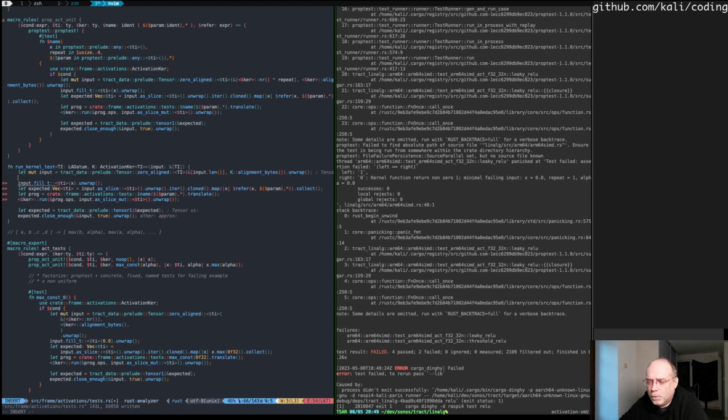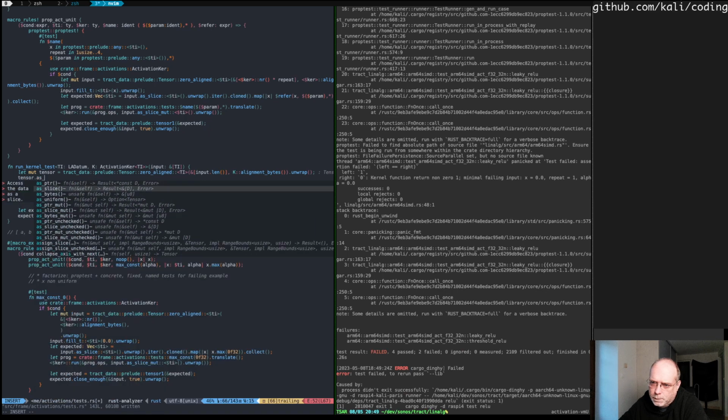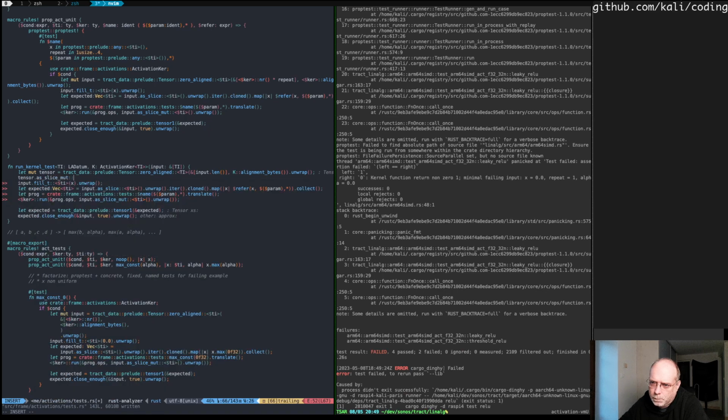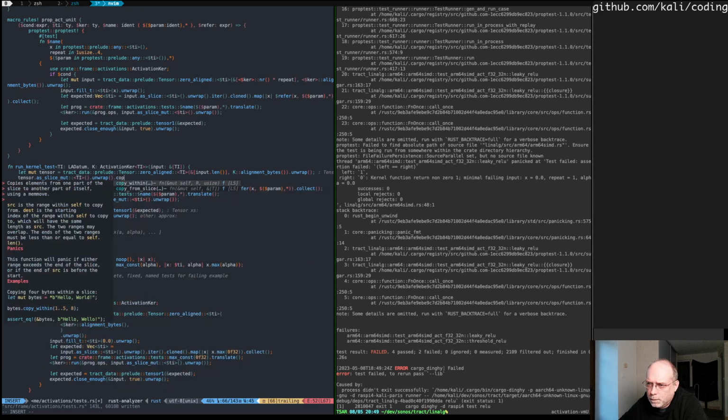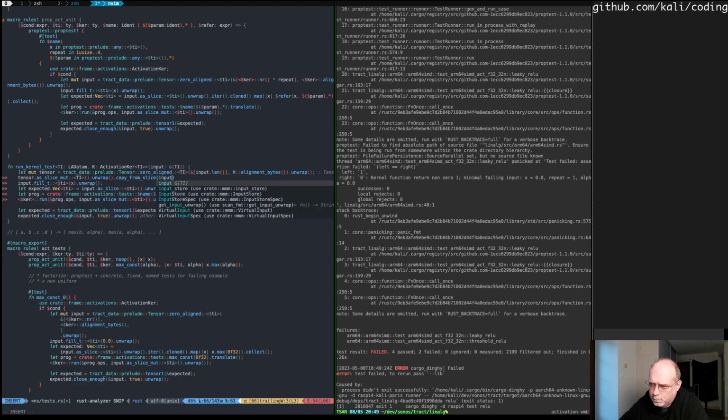Once I have this, I will copy input into my input tensor. Tensor as slice mut TI dot unwrap, assign copy from, maybe copy from slice input. Okay.